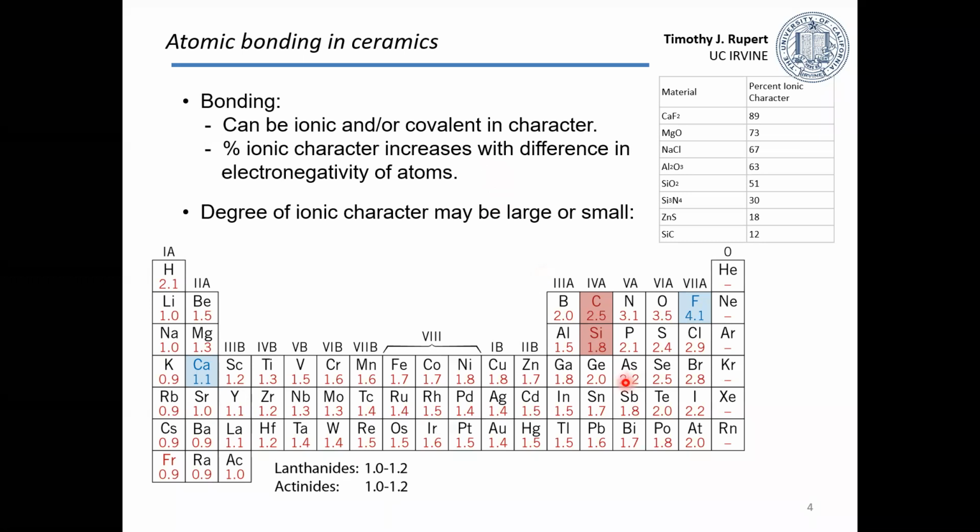So if you remember back to one of our earlier lectures, we said elements with different electronegativities fall on different sides of the periodic table. So for example, calcium and fluorine going together to make calcium fluoride, those are going to have a large electronegativity difference. And the bonding is going to be 89% ionic, right? To contrast against that, we can take something that's close on the periodic table. So we'll take silicon and carbon to make silicon carbide. And here we find that only 12% of it is ionic character. Okay.